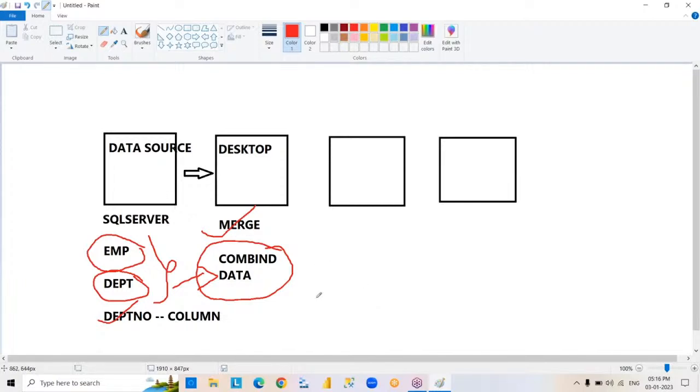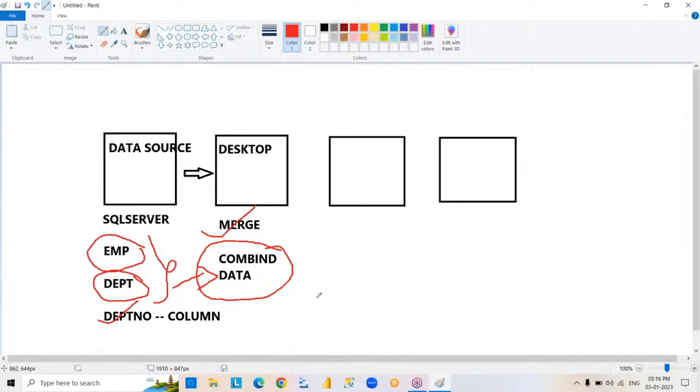So here what's happening? Initially, when the data is there in the source, there are different tables, right? When data is there in the source, they are different tables, so multiple tables. When you copy data and perform this merge transformation, they become a single table.